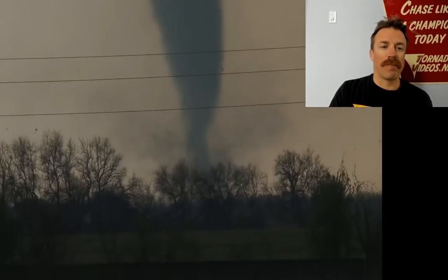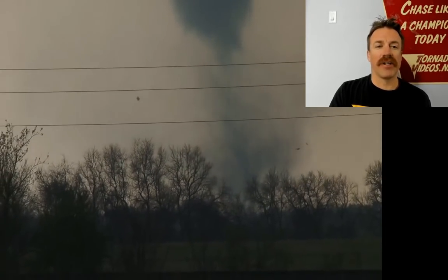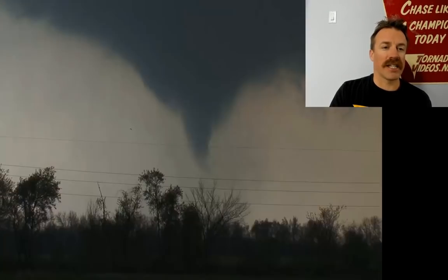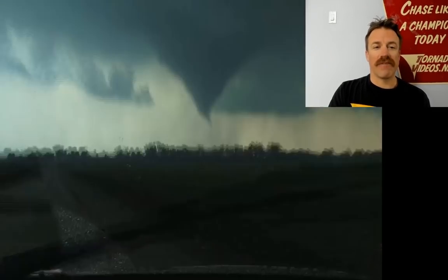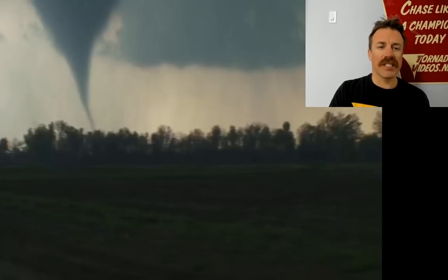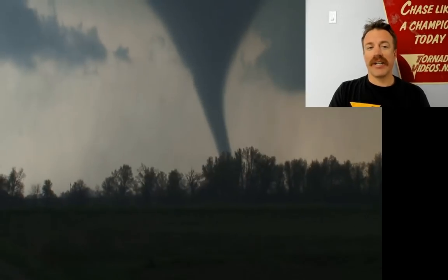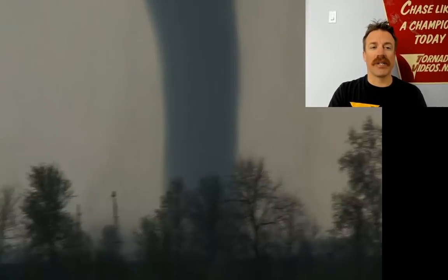You can see those little ripples, gravity waves along the western edge, left edge of the condensation funnel. Look at those little kinks, and then it tries to split into more of a multiple vortex. You can really see the true skeleton inside that vortex. You can see the vacuum cleaner above it, the giant vacuum cleaner that stretches and intensifies the tornado vortex underneath it. Everything you see here is all condensation funnel. That's all cloud matter, condensed water. But it is very possible for the tornado to extend wider than the condensation funnel as well.